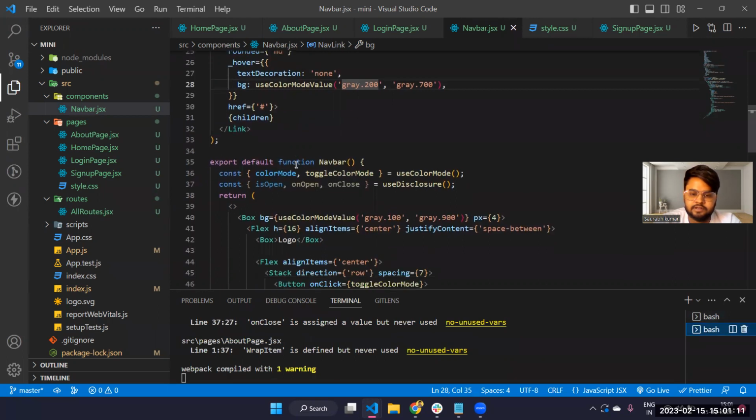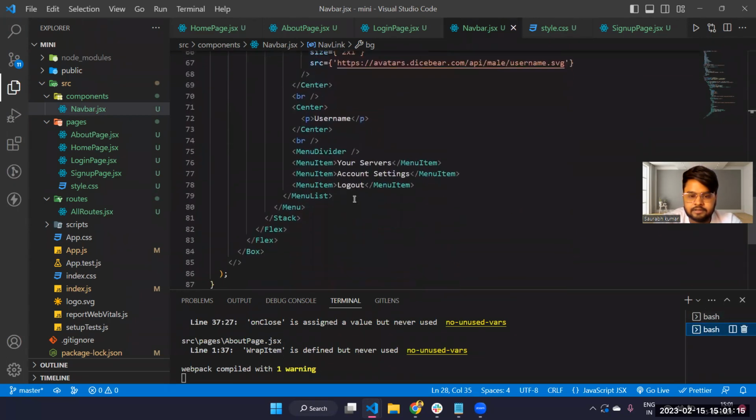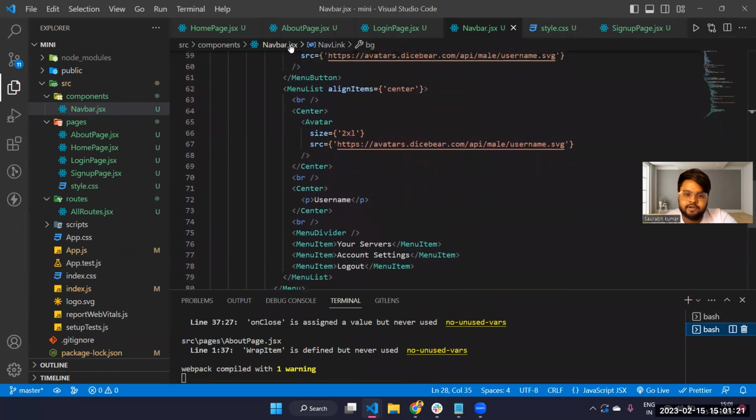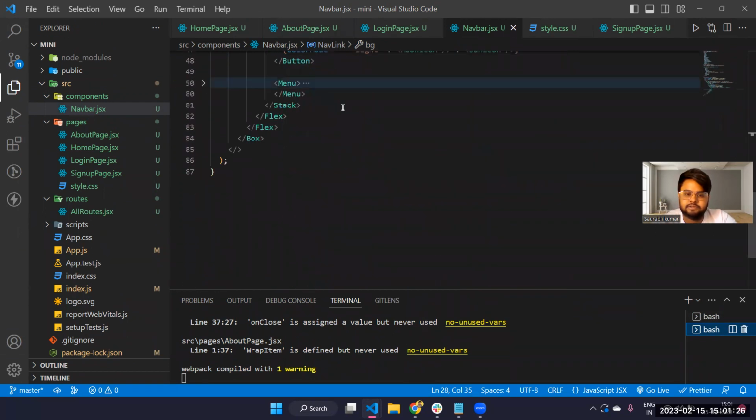Yes, that's working fine. And the log out and all of the things in the menu divider, we don't need this. We don't need this menu list at all. Just remove it.